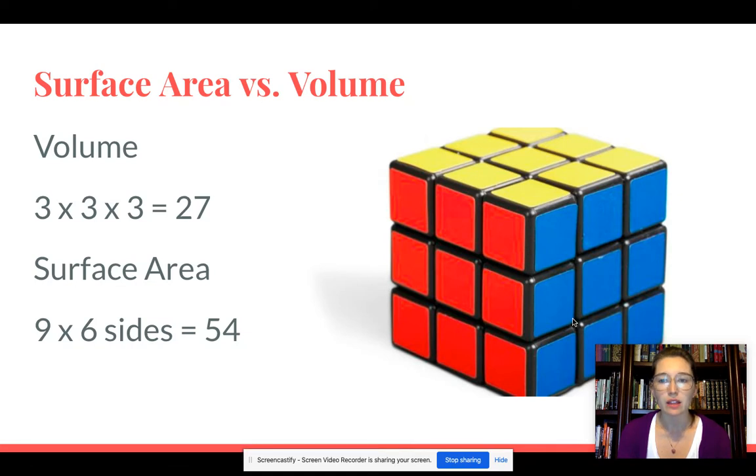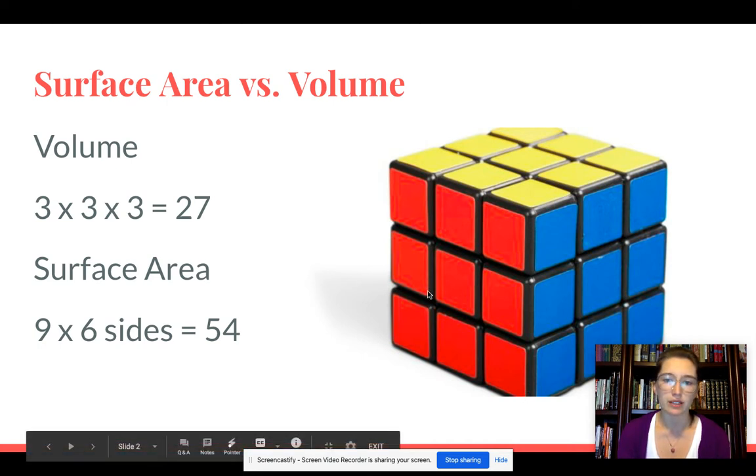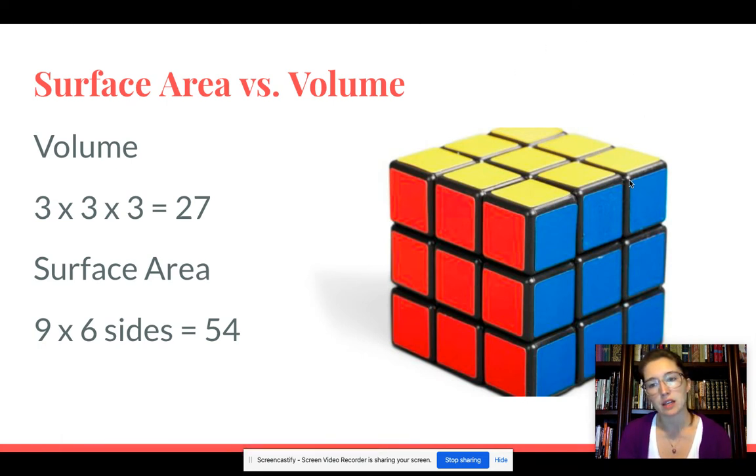And then on the other side of this shape, where there is a top, there is also a hidden bottom. Where there is a left, there is also a hidden right. And where there is a front of blue, there's got to be a back of green. So every one of these sides has a side on the other side of the shape that's hidden. So there are 6 sides to my figure: top, bottom, left, right, front, back.